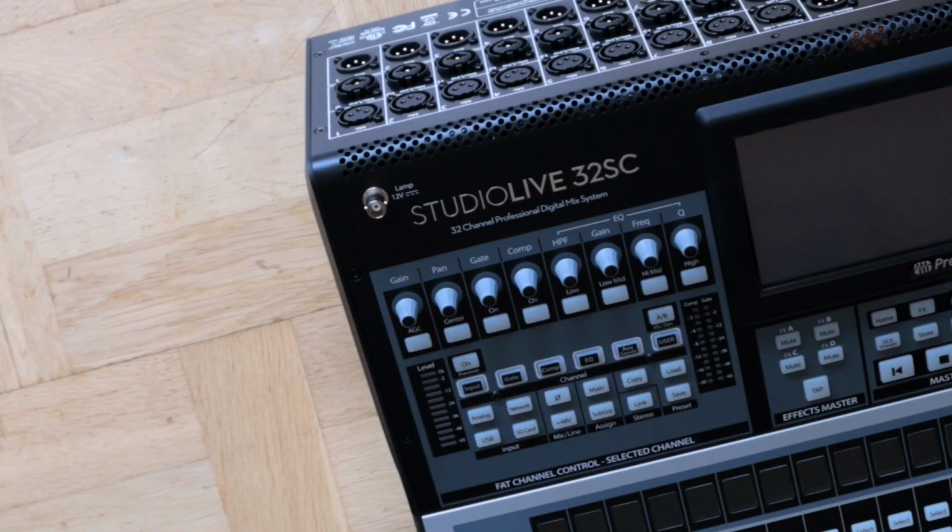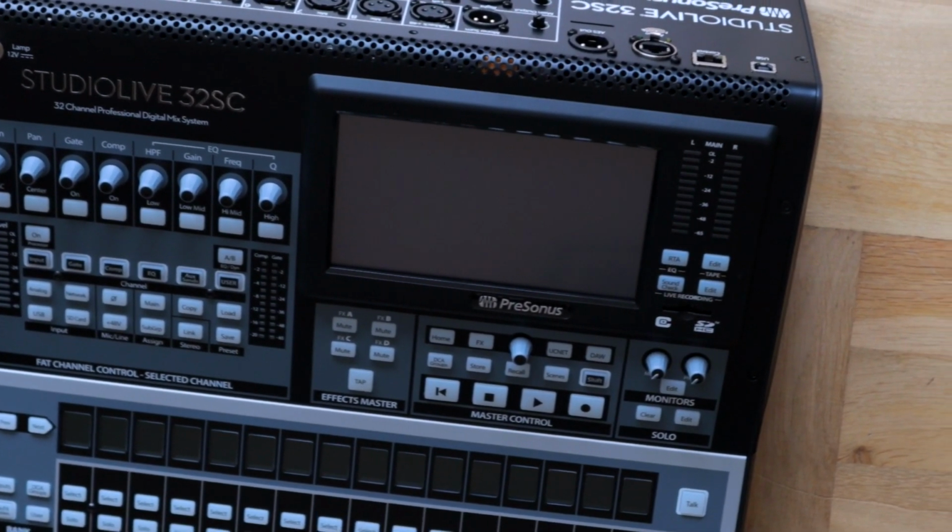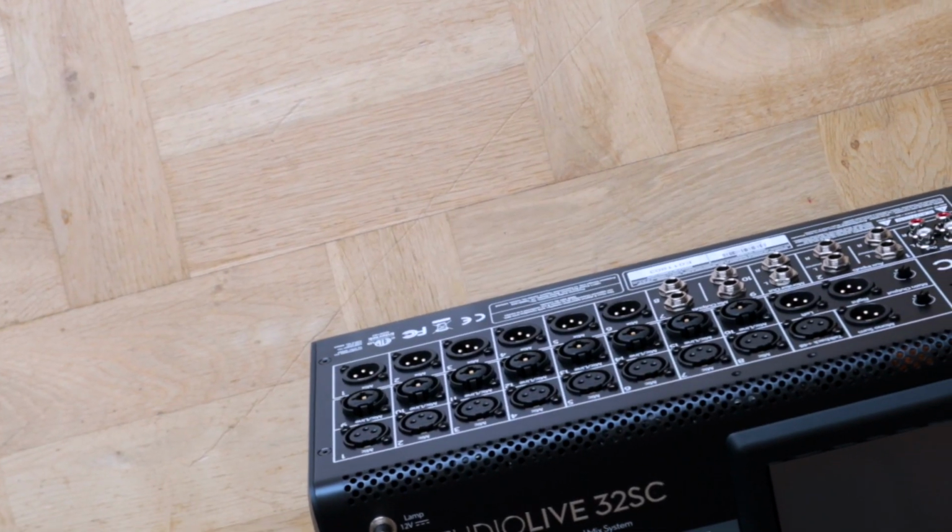Have you ever wondered what a slightly overkill mixer for a synthesizer setup looks like? If you have, today you're in luck because we're checking out the Presonus 32SC mixer. It's their new line of mixers. They sent one over for me to test, and we're gonna have a little first look, try it out, see what it's about. Definitely something I'm excited about sharing with you all, but also very different from, say, the Bastel Dude that I've showcased before. It's probably a total overkill for some of you, but I'm actually quite excited about it, so let's go and check it out.